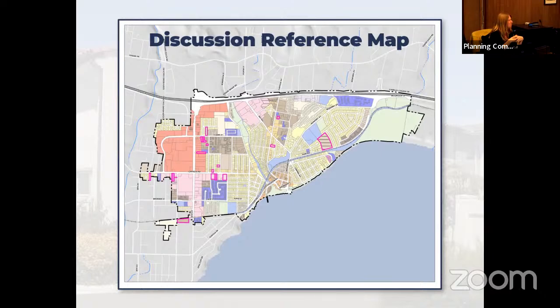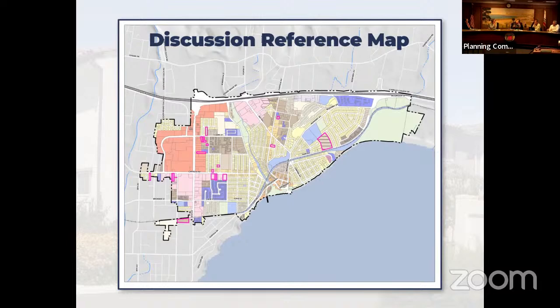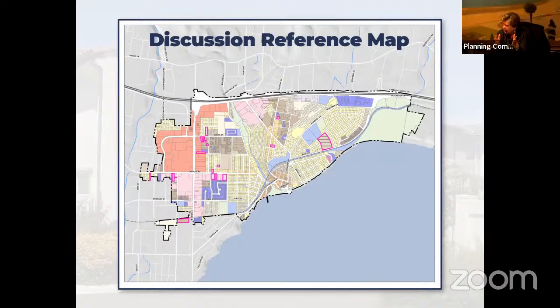Seems like one opportunity we might have is we do have some multifamily projects in Capitola that are fairly old. And we have some multifamily projects that are in need of rehabilitation, like the fourplexes up on 46th and 48th. I'm wondering if we can include some of those, based on the age of those residential units, that they're going to need to be redeveloped. I like the idea of the commercial corridor, but I think we ought to look at everything.